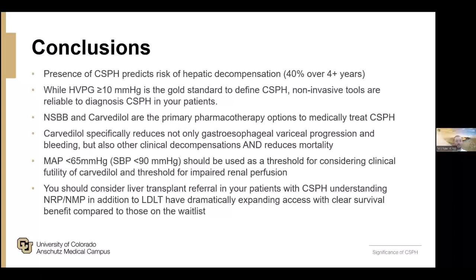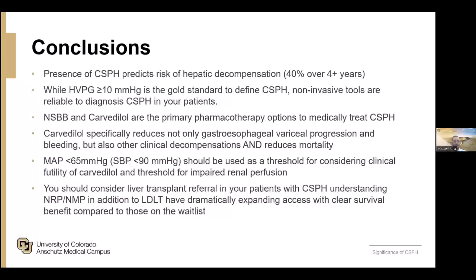The primary pharmacotherapy to specifically treat portal hypertension are non-selective beta blockers and carvedilol. And I think it's clear that I showed you now an abundance of data that really supports the superiority of carvedilol to not only reduce gastroesophageal progression and bleeding, but also other clinical decompensations and mortality.